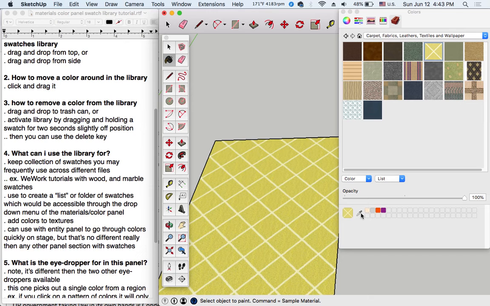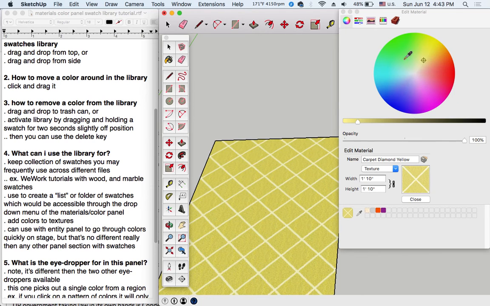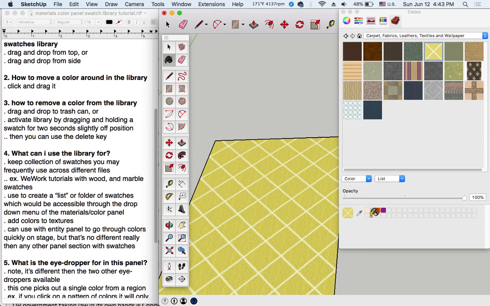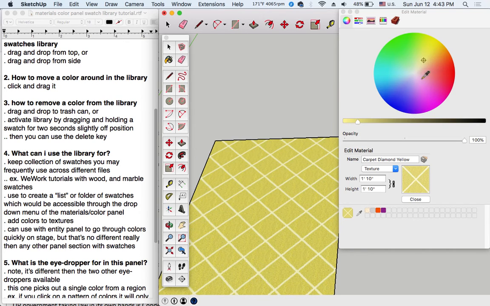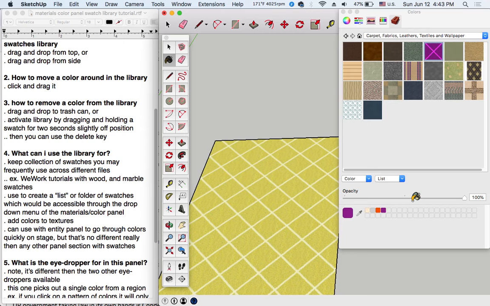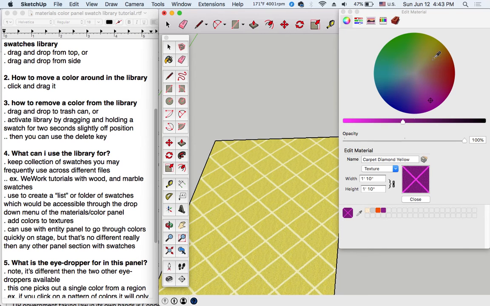Oh, when you saw that eyedropper, see how this one popped open? And I double clicked. That's different from this eyedropper here. This eyedropper is for selecting single colors. So that's different than the eyedropper here to add color to this pattern. Like that. Let's get rid of that.